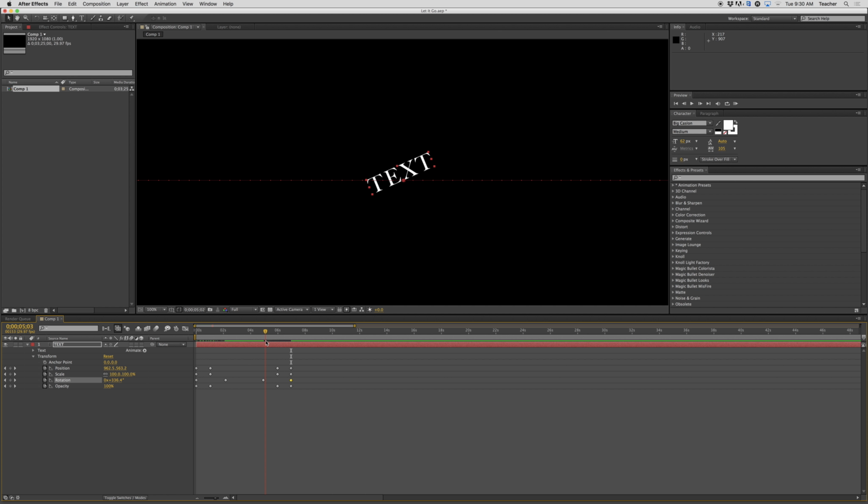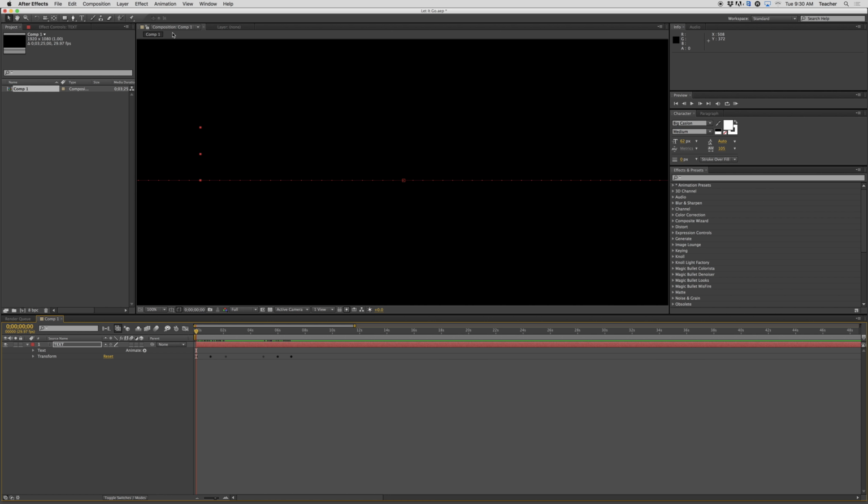Okay, so we just very quickly did some basic animations here for text. Now, these are all in the transform feature. Now what we're going to do is we're going to venture out of that. Okay, so we're going to close that up. And at this point, I've got my text already out here. I'm going to create another layer of text. In fact, let's create a couple more layers before we begin this part.